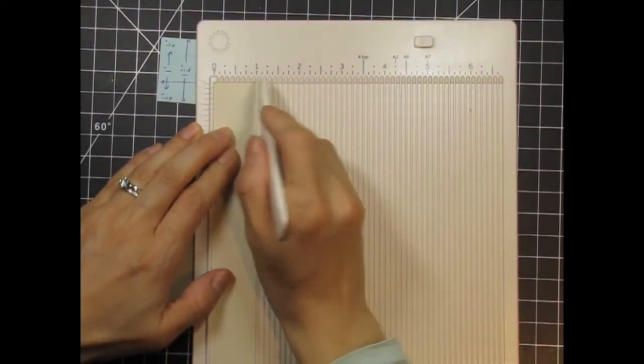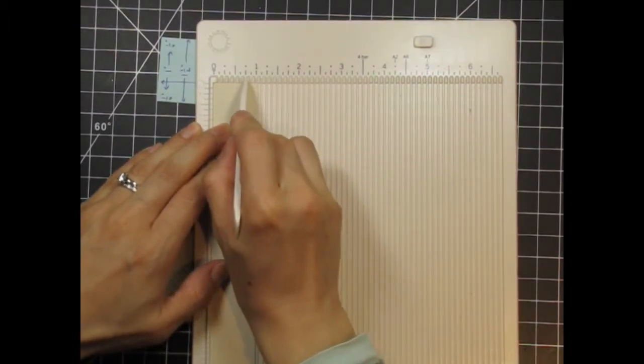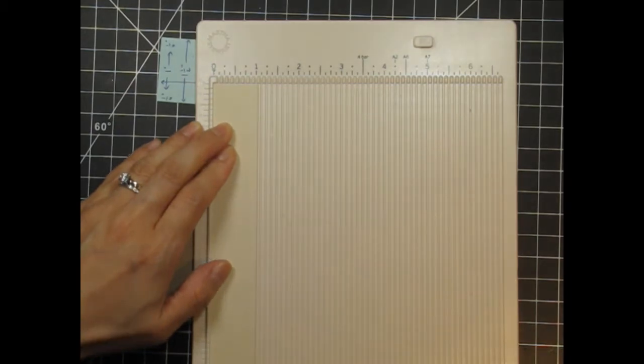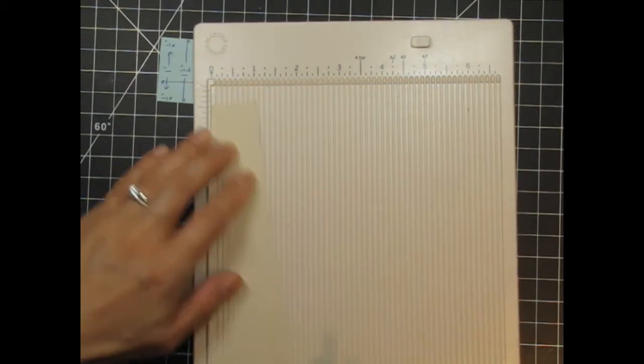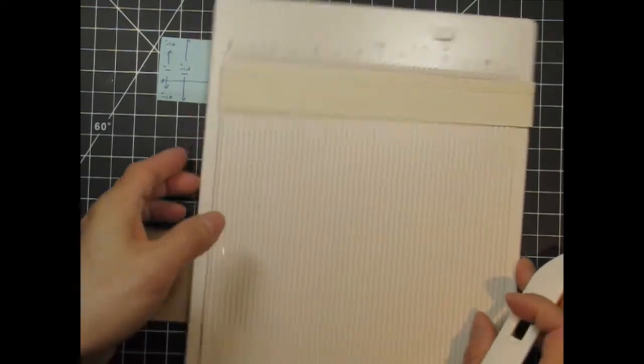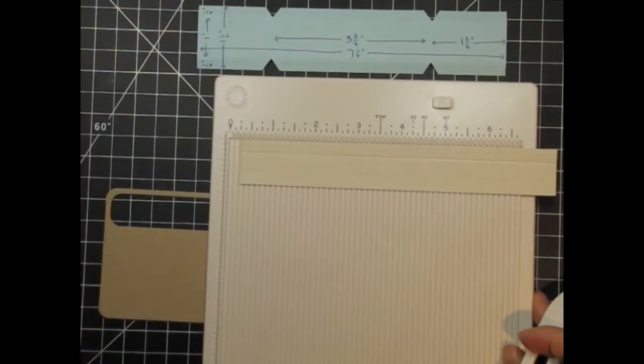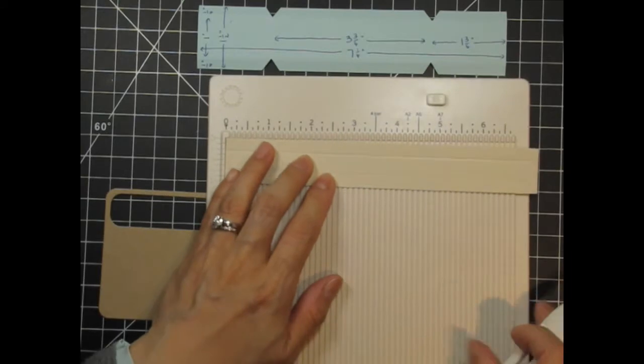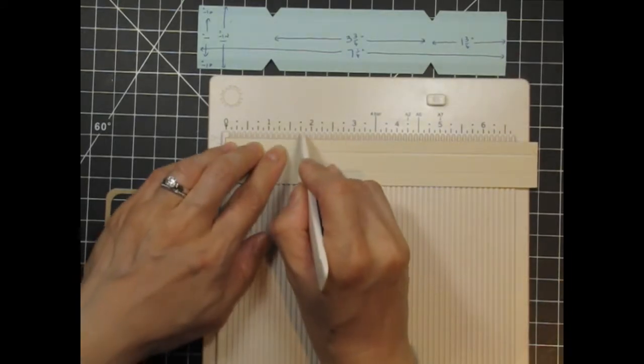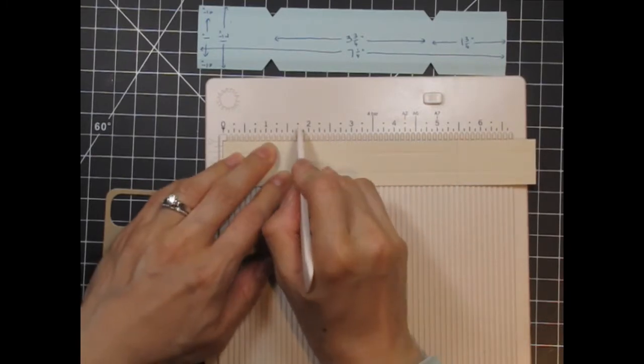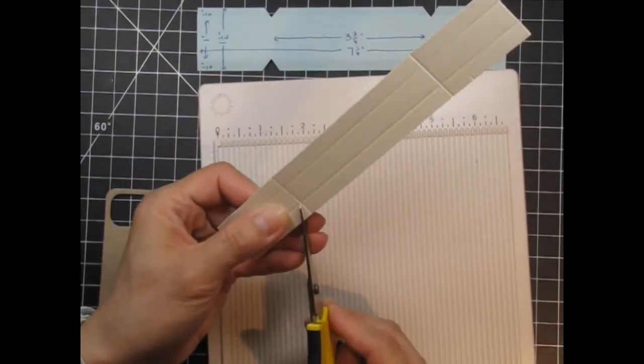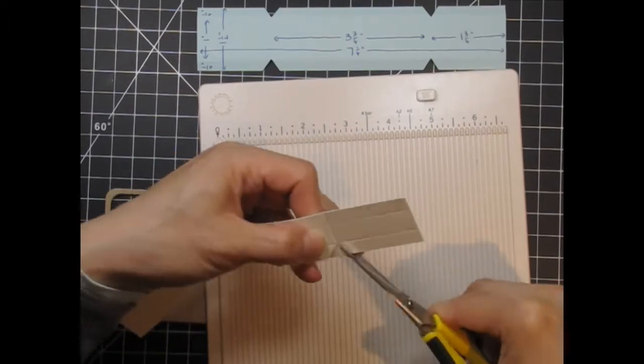Next I'm going to score the strip a quarter of an inch away from the edges lengthwise. Again I turn it horizontal and score one and three quarters inches from each end leaving three and three quarters inches in the middle section. Then I cut away triangles at the four intersections and fold along the score lines.